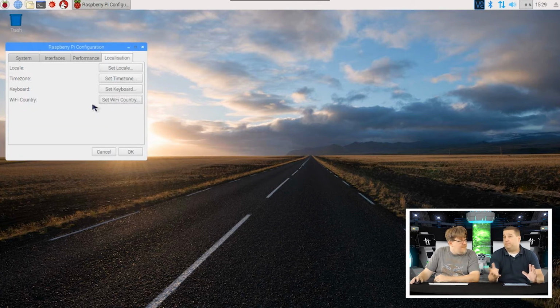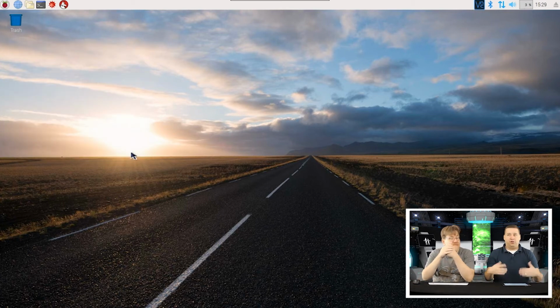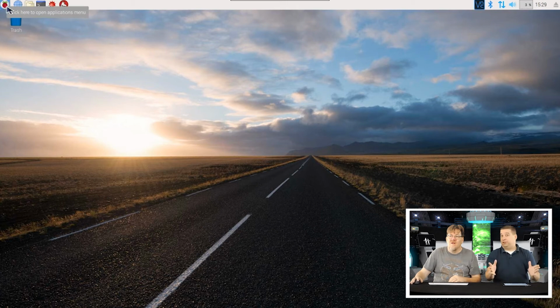So that's pretty much the basic settings for the Raspberry Pi. Now, we're going to click OK. Now, when you click OK, if you change some settings, there might be some settings that require you to do a reboot. Don't be worried. Just go ahead and say yes and reboot, and your Pi will boot back up into the desktop screen like you see here.